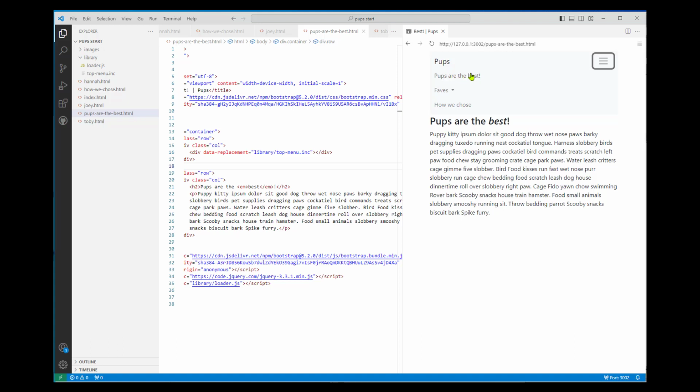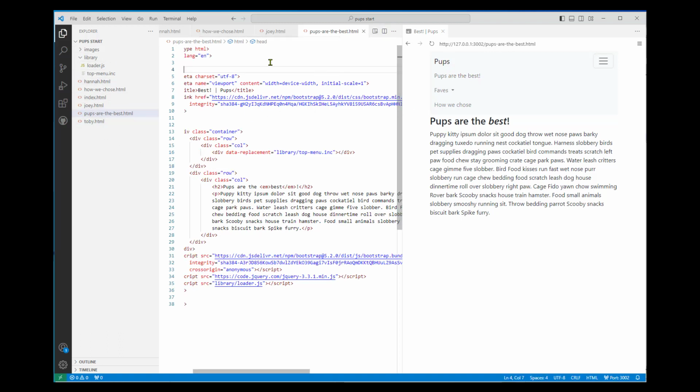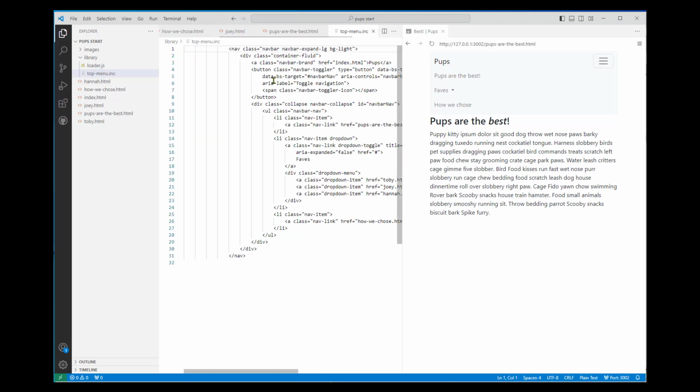So we want to change this link on every page in the site. Before, we'd have to go change all of these things. But now, we don't need to do very much. We can go to this top menu ink. Remember, this file is being inserted in every page in the site. It contains a navbar.